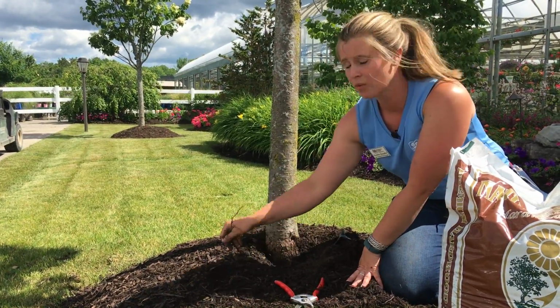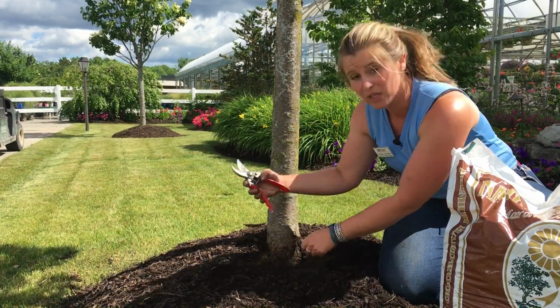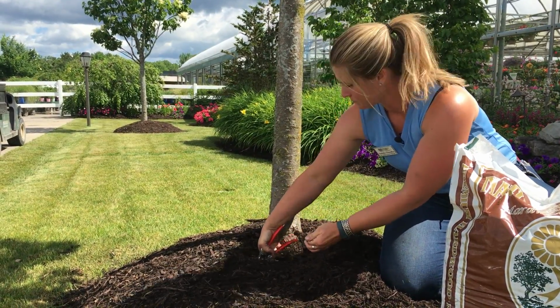You're going to keep roots from growing into suckers. You want to keep those off. Clip them off. That's pretty simple.